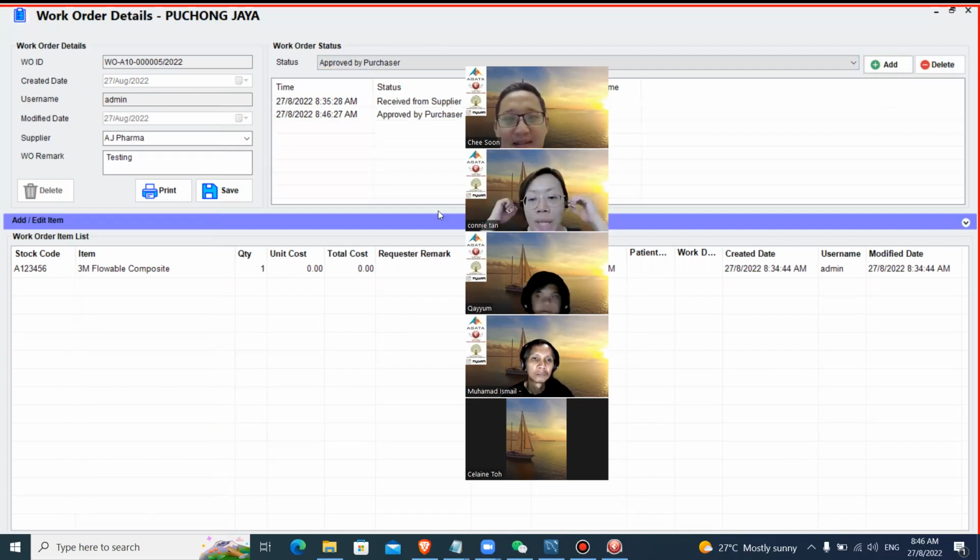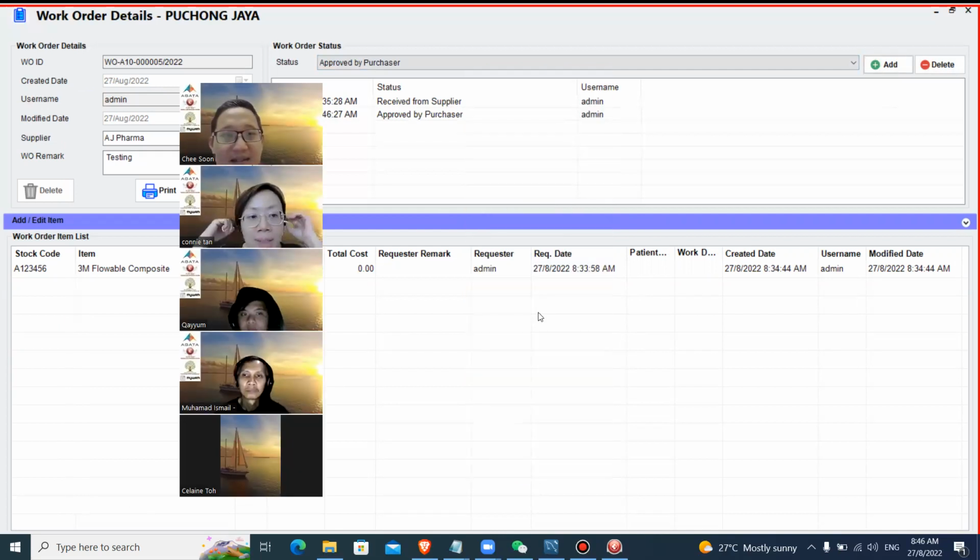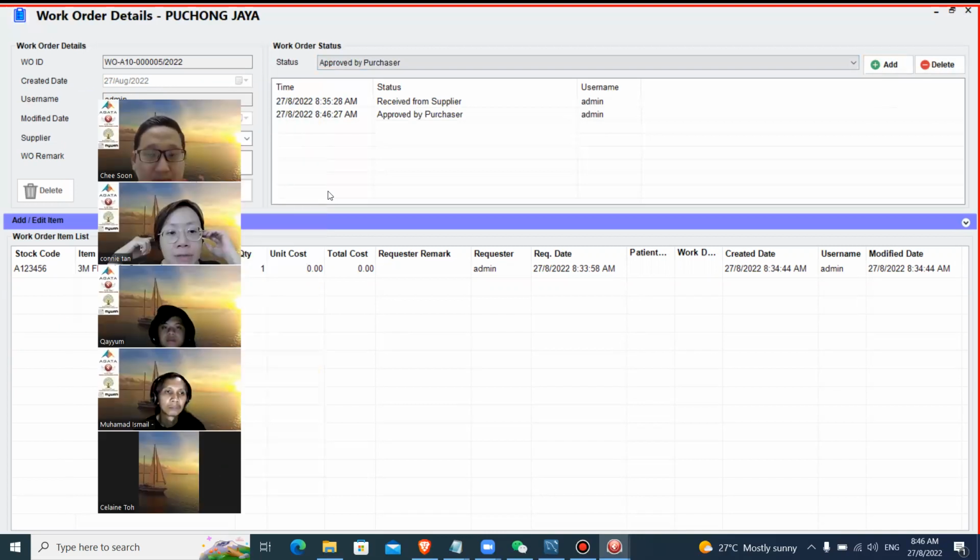Then, Kayun, I ask one more question. The status right here has approved by purchaser, then received from supplier. But if my flow is different, can I change it? I do not have a receive, I do not need approval from the purchaser, but maybe I need a courier to the supplier. I need a status to put courier to supplier. Can I change the status here?